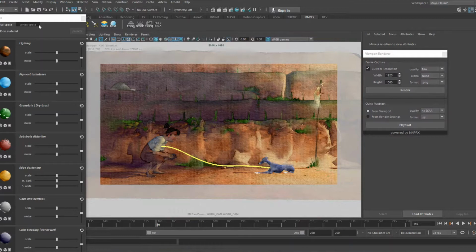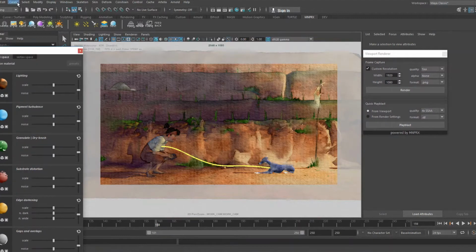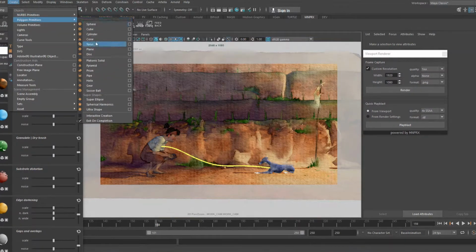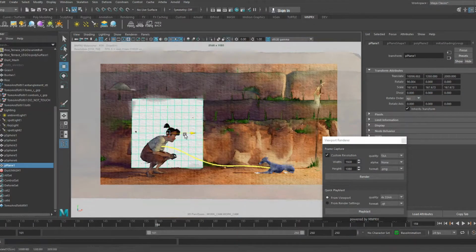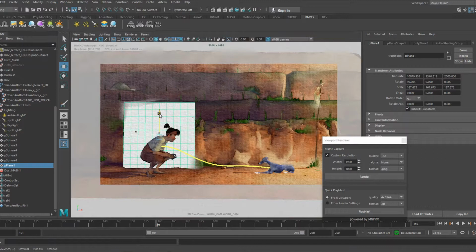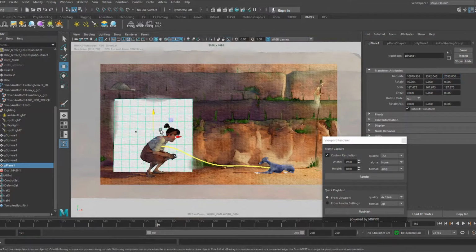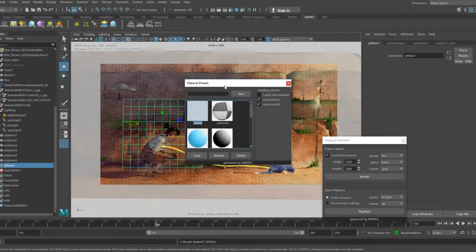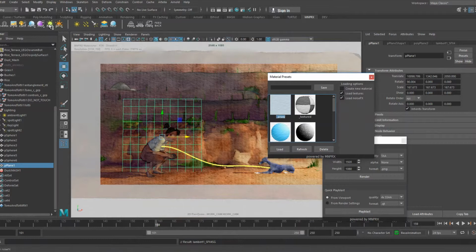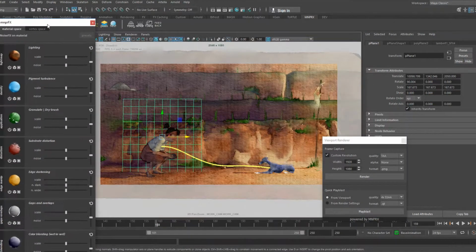So what I'm going to do is create a plane. And now in illustration, it's quite common to have the background of the character whiter, just to give emphasis. So I want to try to do this in this shot. So let's try to use this. Let's create a proxy out of that. Here we go. And let's add something to this proxy.